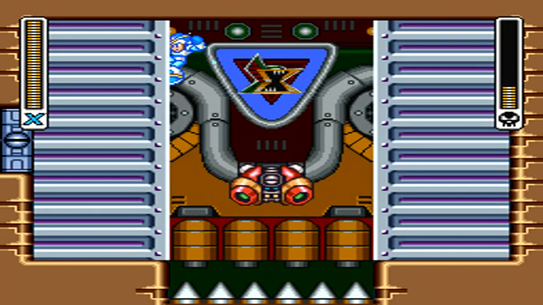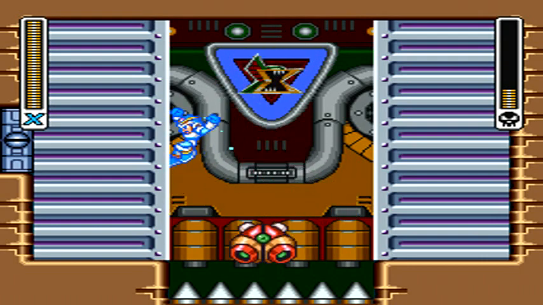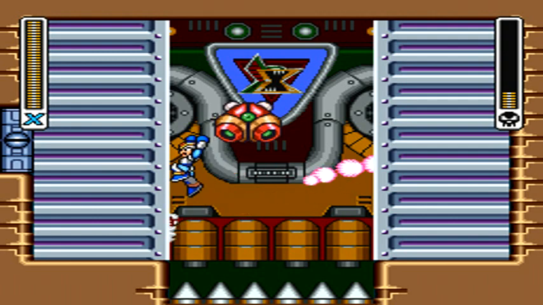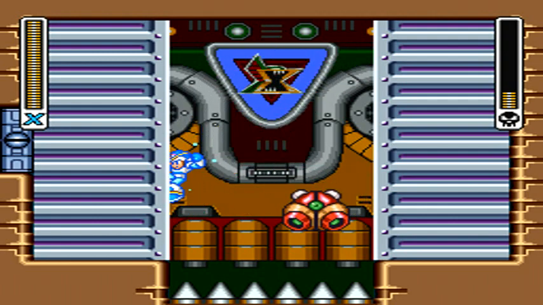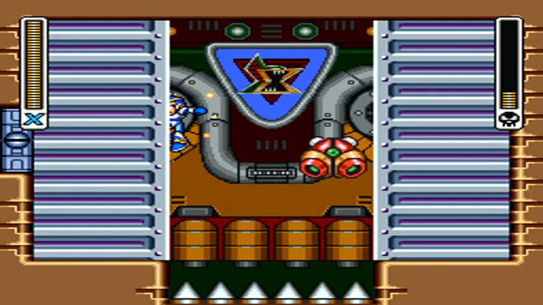Once that eye is taken out though, the centerpiece will just keep going back through its motion. So just keep launching your shots and be sure that you hang onto the wall enough so that you can keep doing damage to it. Once you drain all of its health, you move on to the next level.